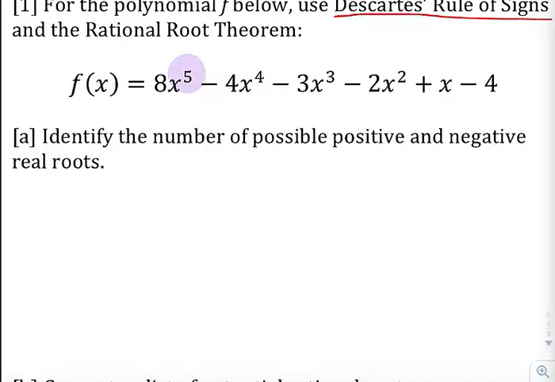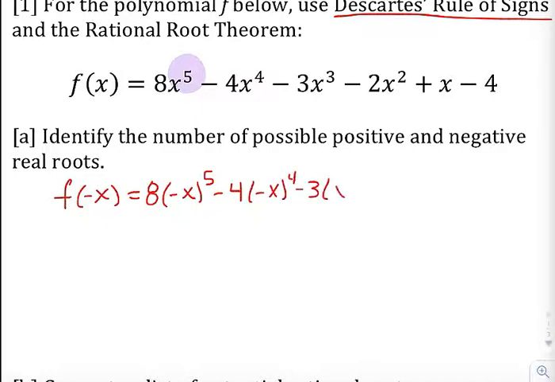Using Descartes' rule of signs, we're going to make 2 evaluations, one in f of x, one in f of negative x, and we're going to just observe what kind of sign changes these functions undergo. So we already have f of x in front of us. I'm going to go ahead and write in f of negative x. So we made the observation in class that if you substitute in negative x for x and run it through a polynomial, only the terms with an odd number power will end up changing signs. In case you didn't catch that, let me go through it once more, just so hopefully you can see this pattern. If not, you can go ahead and skip ahead, because this will just take a moment.